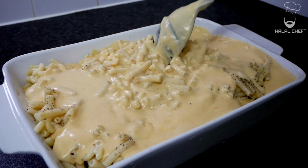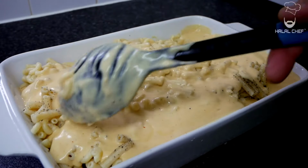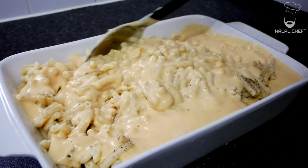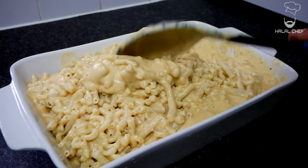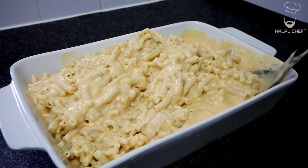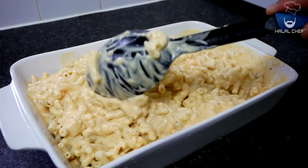Oh yes, so creamy, cheesy. Oh man, I love it so much. Wow. Trust me, you never eaten a macaroni cheese like this before.